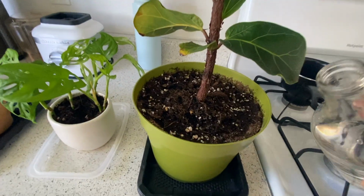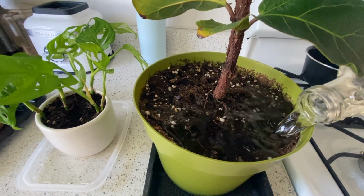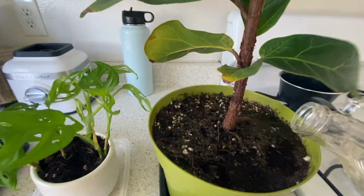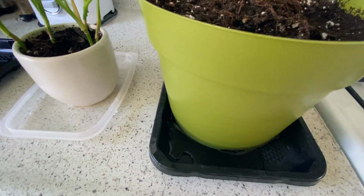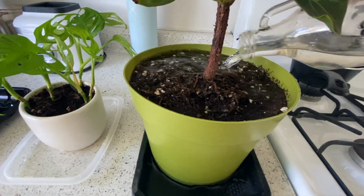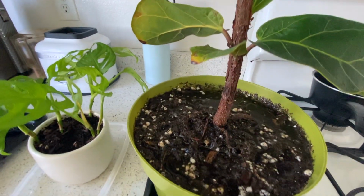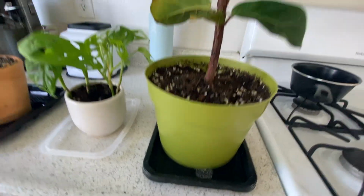So every time I go on a trip or go away for a week, I always make sure that all the plants are taken care of. So I like to see dripping from the bottom. I'm gonna add a little bit more on that side, the back side. There, so that should be plenty of water. And then I won't water it again until it's super dry on the top.